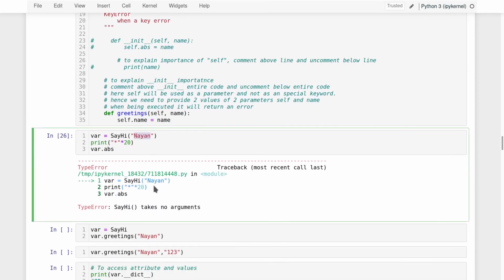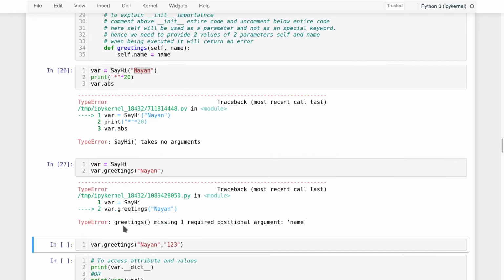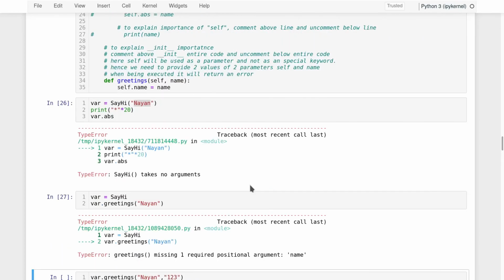So for that, what I need to do is create an instance of the class without any argument like this, obj equal to Say_hi(), and then obj.greetings equal to Nayan. So let me execute this. You can see over here it returns an error that missing one required positional argument name. Why? Because as we are not using this __init__ method, this self is no more a keyword. It is a parameter for this particular method, for this particular function. So when I have called this method with the Nayan parameter value, this parameter value has been assigned to this self.